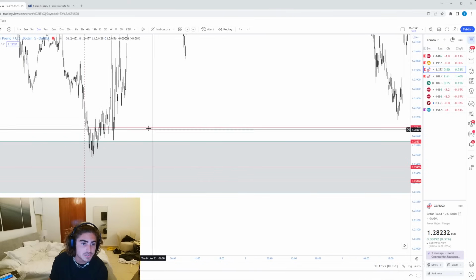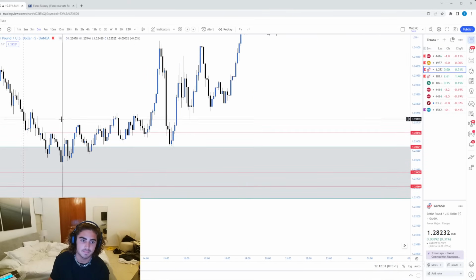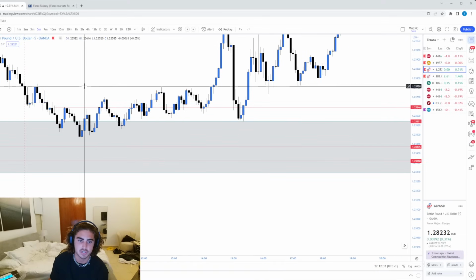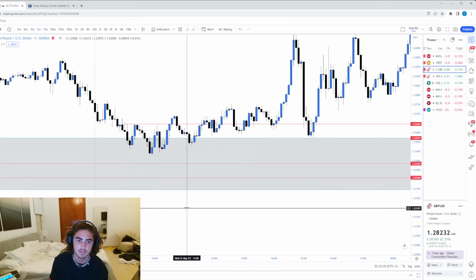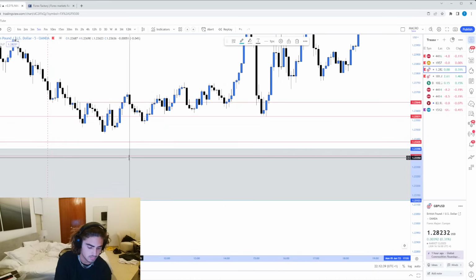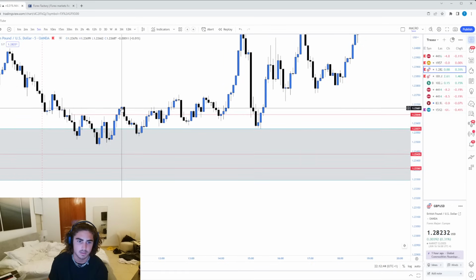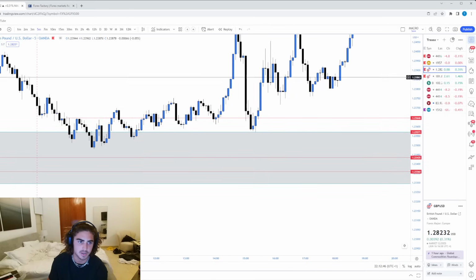Again, this is all just trying to help you. But look, we get a break of structure to the upside on the 15-minute. Okay. Where's the down? Oops. How else can we make this more exact? Right? We see this. We probably know that there's going to be a retracement. What can we see? Is there a fair value gap here? No. There's a fair value gap here.